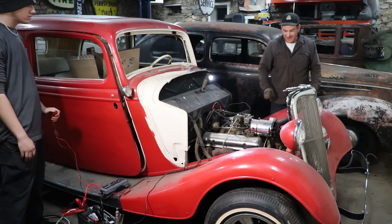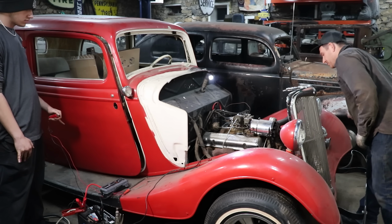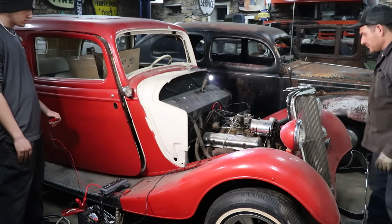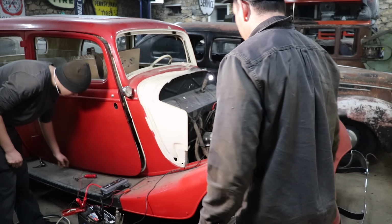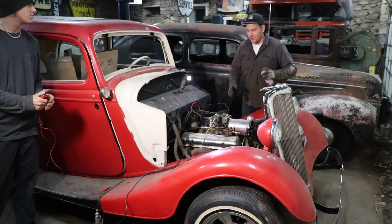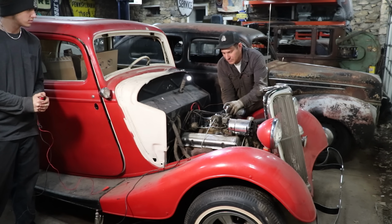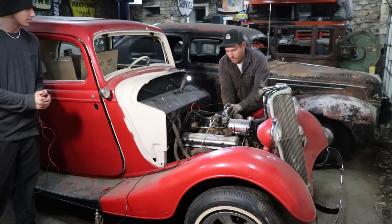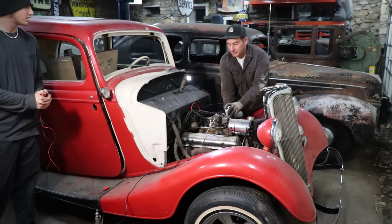All right, let's get the bowl filled up. See if this thing will suck some fuel. You can hear it. It's gonna fire. It's just we got probably not enough fuel getting down in there. Pre-cleaner or running juice. All right, go ahead. Go ahead. Once it runs.